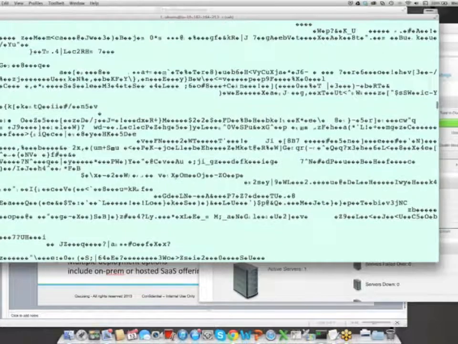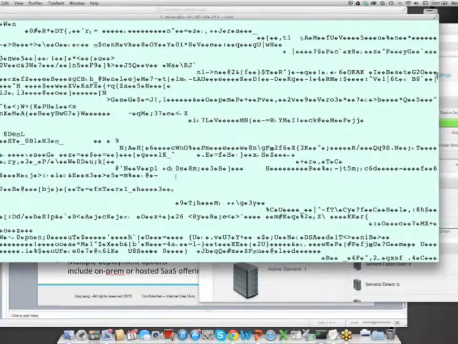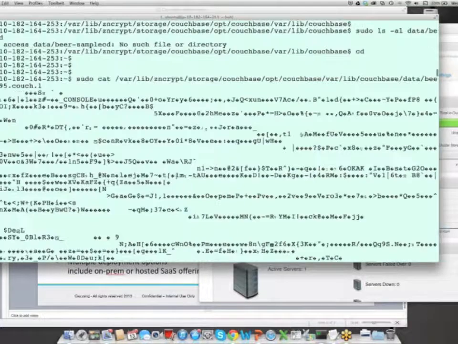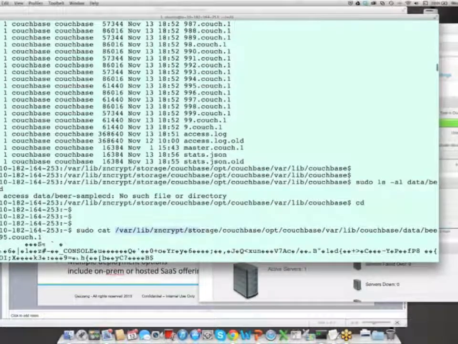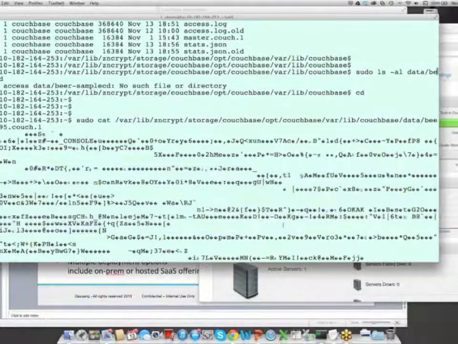But if I find it here in the encrypted storage, which is now /var/lib/zNcrypt/storage and on down the rest of this path, the file is now fully encrypted. This is just garbled, useless information. So that's how we're protecting the data. You cannot get to it anymore from the file system perspective, only through those trusted processes in Couchbase. And that is the end of my demonstration.